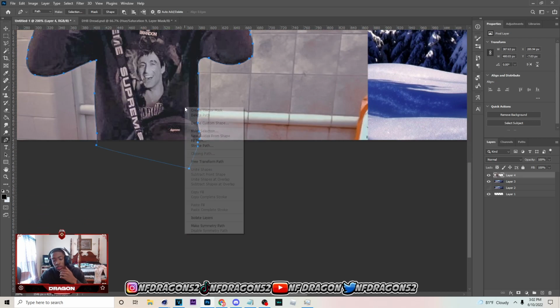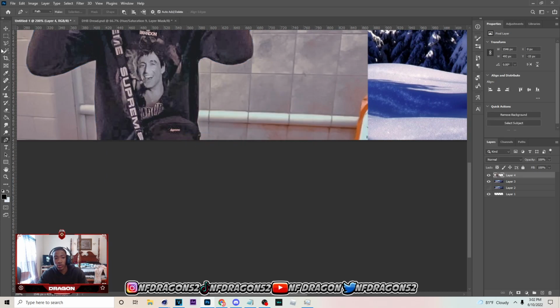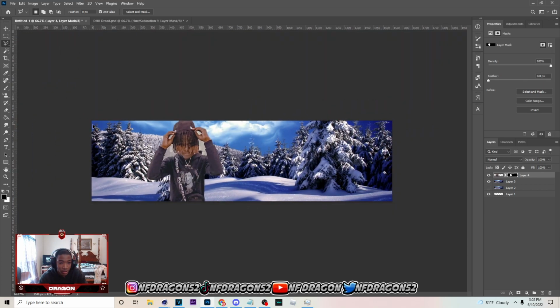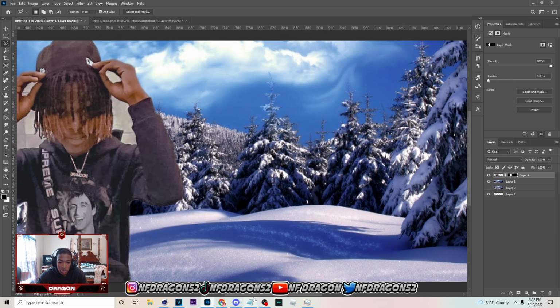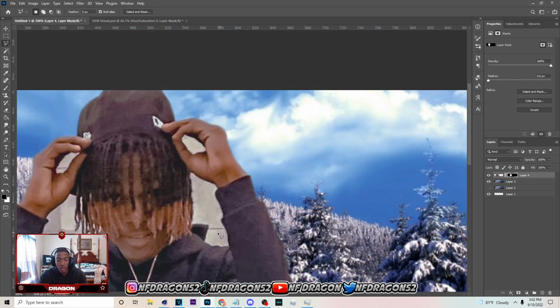Alright, so once you get done cutting out the first image, right click, make your selection, feather radius, keep that at 1. And what you want to do now is just go over here and click on this mask. I'm gonna have to bring up my keyboard, because if I don't, y'all gonna be lost for real. Now that you do that, you want to hit Control and the plus symbol to zoom in, and hit B on your keyboard while you're over here on this. This is gonna be like your mask.